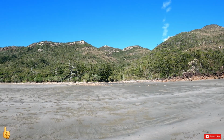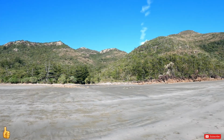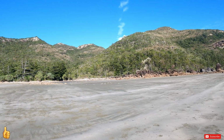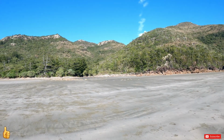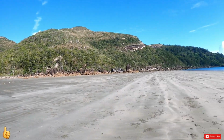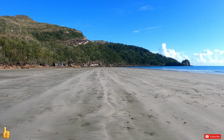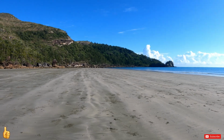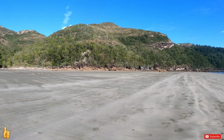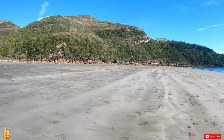That's a creek that I followed up before. I've shown you that creek on other YouTubes. You just have to walk across rocks to get across. It's all been silted up, so the strong winds and high tides we've had over recent weeks must have brought sand in. This sand here looks like it's convexed, so it's higher where I'm standing than down where the water is, which would be right. It also looks lower over this side over here. So that creek's going to take a little bit of water to bring the creek back to where it used to be.